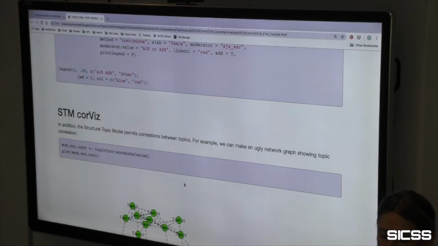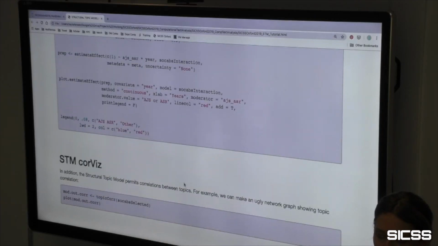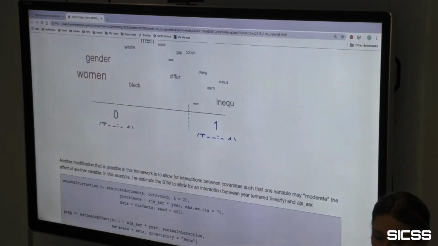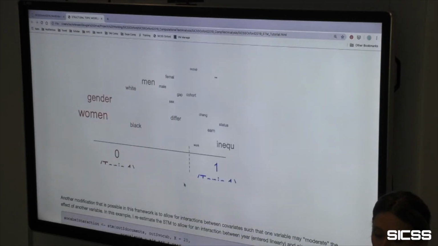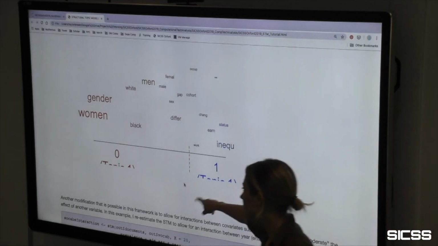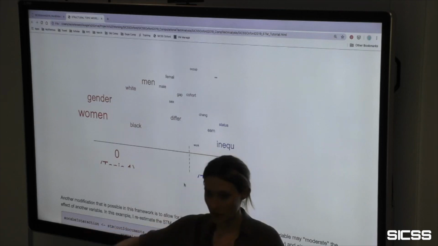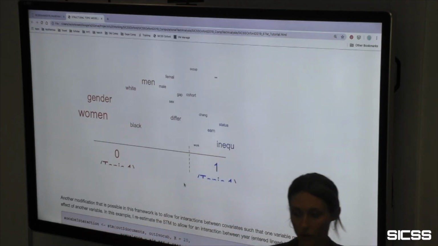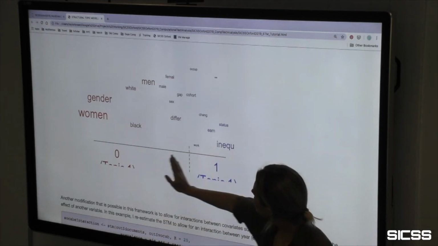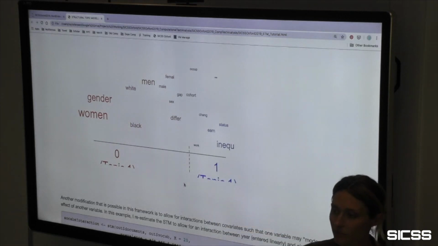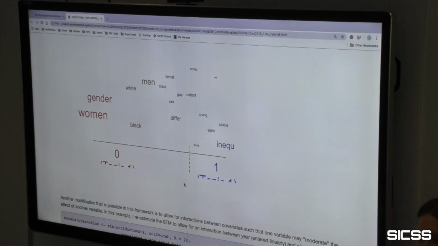Yeah. So the words represent what here? Sorry, this is just for one topic? This is for one topic, comparing when that topic is occurring within AJS or ASR versus all the others. And the size of the font is the probability of the word occurring in the topic. And you just kind of see. Right. So that doesn't mean that gender and women as a whole is covered less in AJS and ASR. Right.